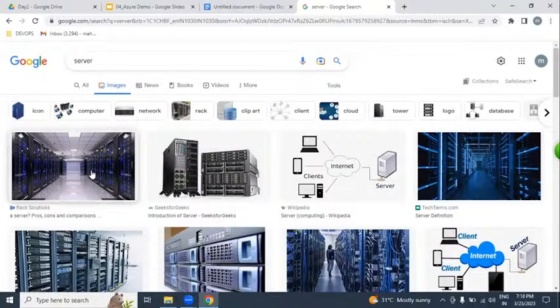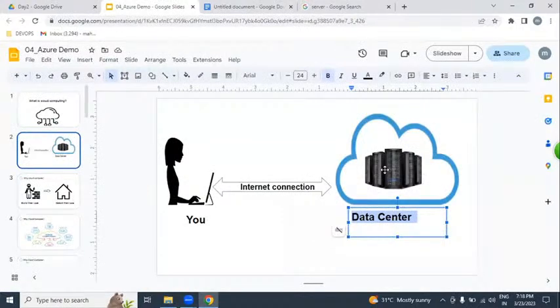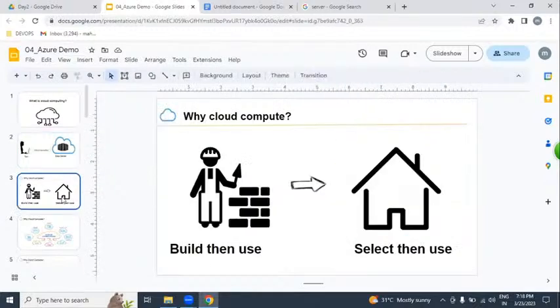So if we are able to access a server or a network from these data centers over internet from a laptop, that is nothing but cloud computing.